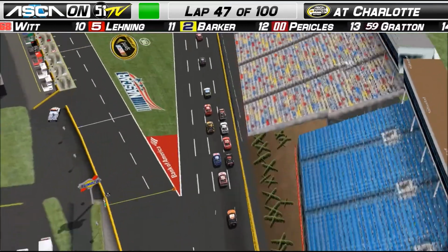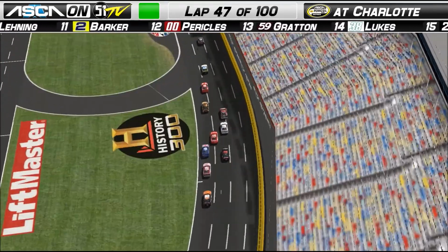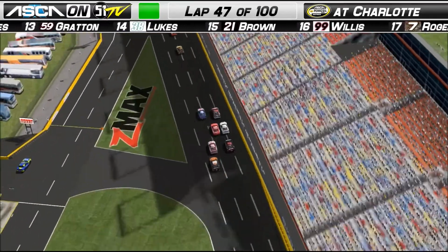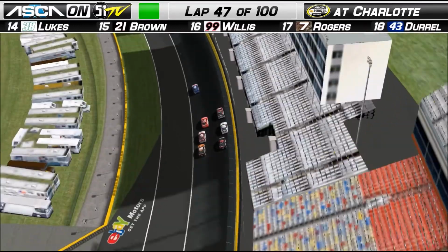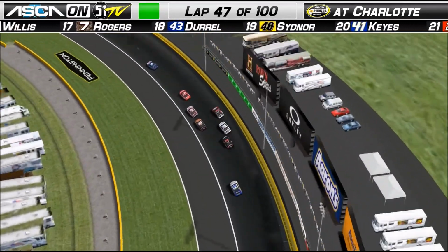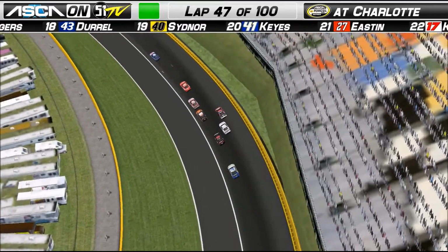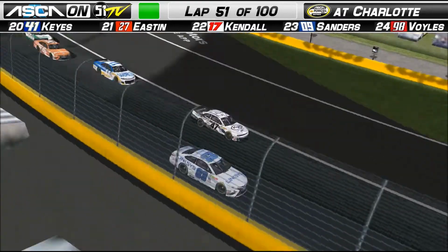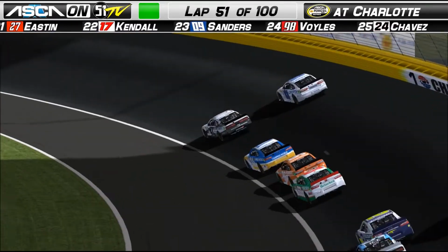I think that's the 5 and the 7, 2 National Racing cars getting by. And here's more cars. Look at the 43 car going 3 wide. He did not want to be held up any longer. And more cars getting underneath. That is at least a 15 car position drop in the running order right now. And that'll drop him all the way back to the tail end of that group.